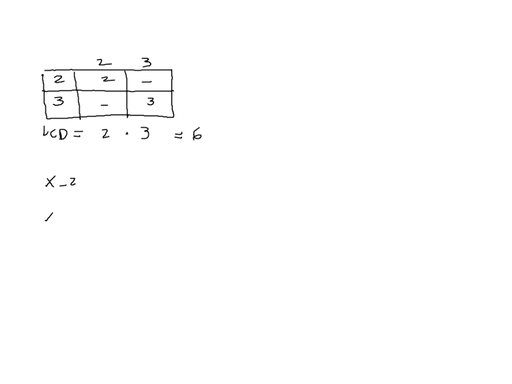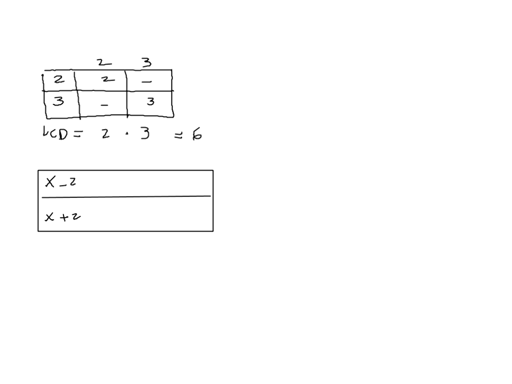x minus 2 and x plus 2 are different terms. If you look at this carefully, what we're doing here is seeing how many x minus 2 we have or how many x plus 2 we have. We just have expressions instead of whole numbers. So in this case, x minus 2 appears only once here, and x plus 2 only once here. To find the LCD, we do the same thing. We look at the group of x minus 2. We have one x minus 2 here, so we're going to pick that as part of my LCD, just like we did with 2.